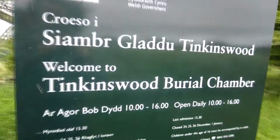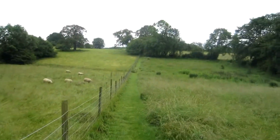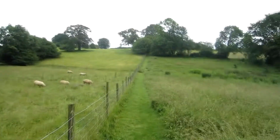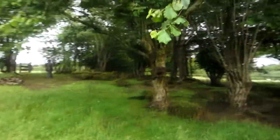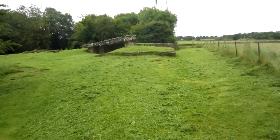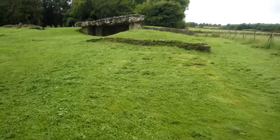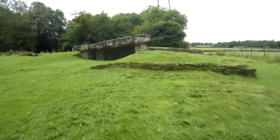If you're driving through the Vale of Glamorgan to get down to the coast, you should check maps beforehand, or keep your eyes peeled for signs pointing out places of historic or archaeological interest, like this. I've never really been a fan of the posed earnestness of some travel shows, so I'll just say that if rocks sticking out of the ground floats your boat, then there's literally tons of them lying around Wales.